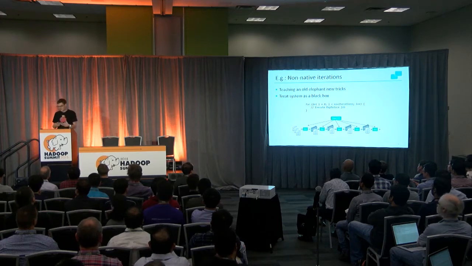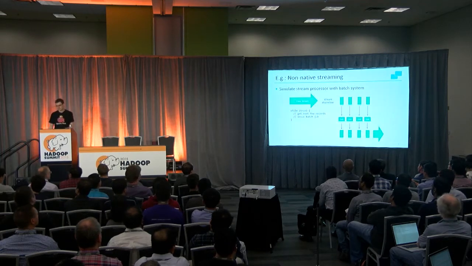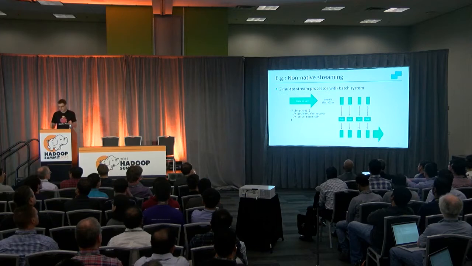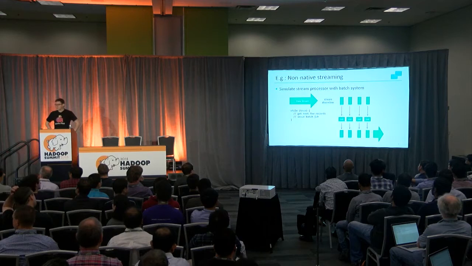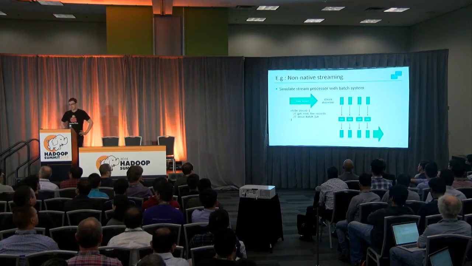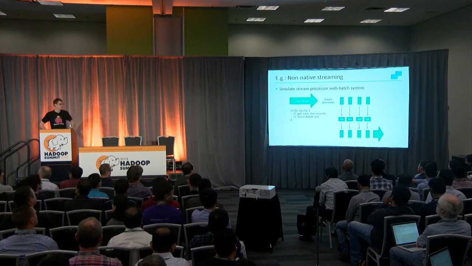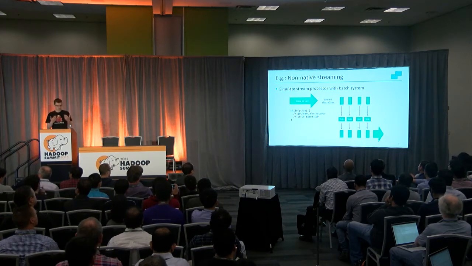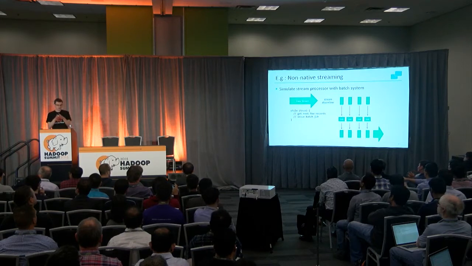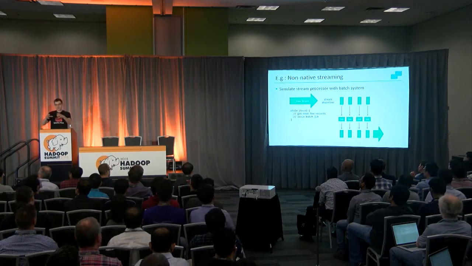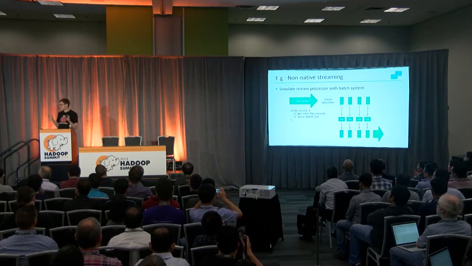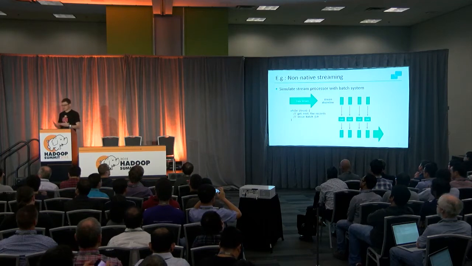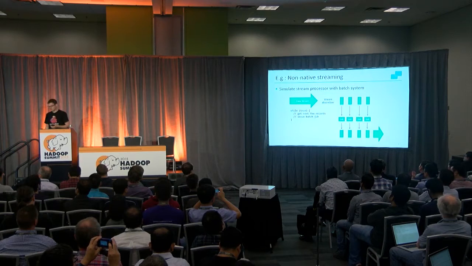Another case of not native support for a feature or a use case is stream processing. What you can do when you only have a batch processing system at hand is that you simulate a stream processor. So you take the input stream and create small data sets out of it, and then you use these data sets to submit batch jobs. From the outside world, it looks like you're doing real-time stream processing, but the batch system actually doesn't know that it's doing stream processing. So I hope you now understood what we mean by native workload support.